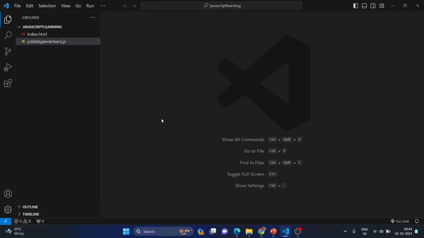Till now we have seen JavaScript embedded in HTML. So always we have to write the HTML file, then inside that write the JavaScript code and see the result in the HTML file or console. Instead of that, there is one more way where we can write the JavaScript file and execute it directly in Visual Studio Code. For that we have to install one software.